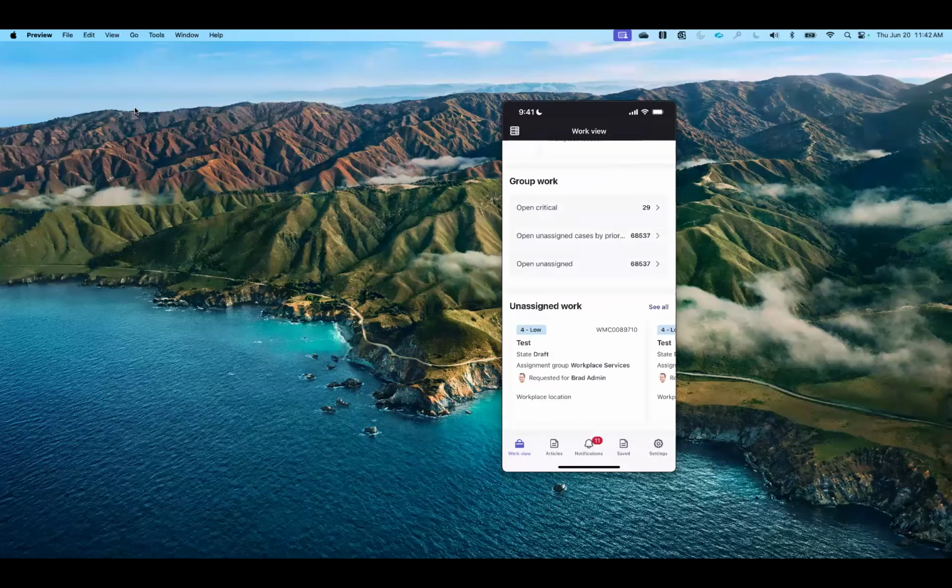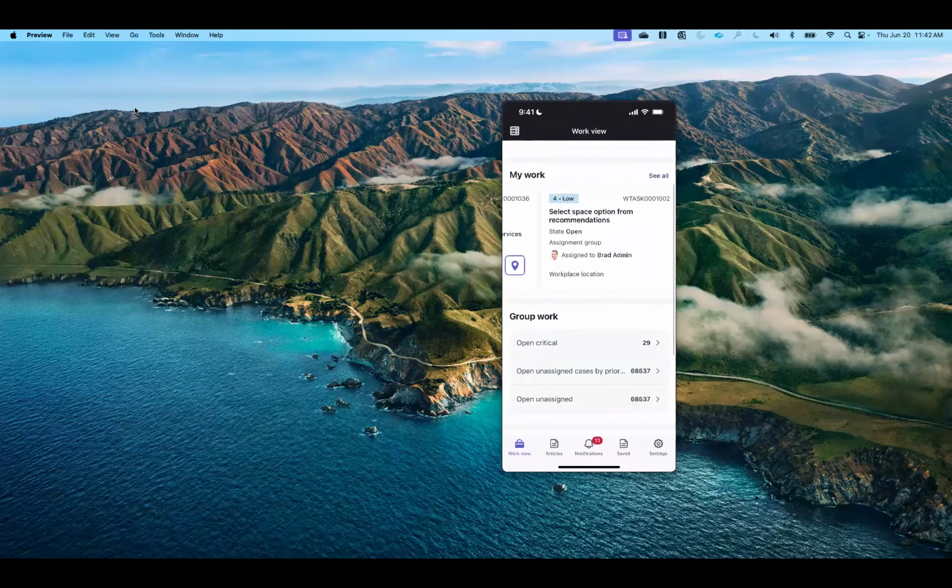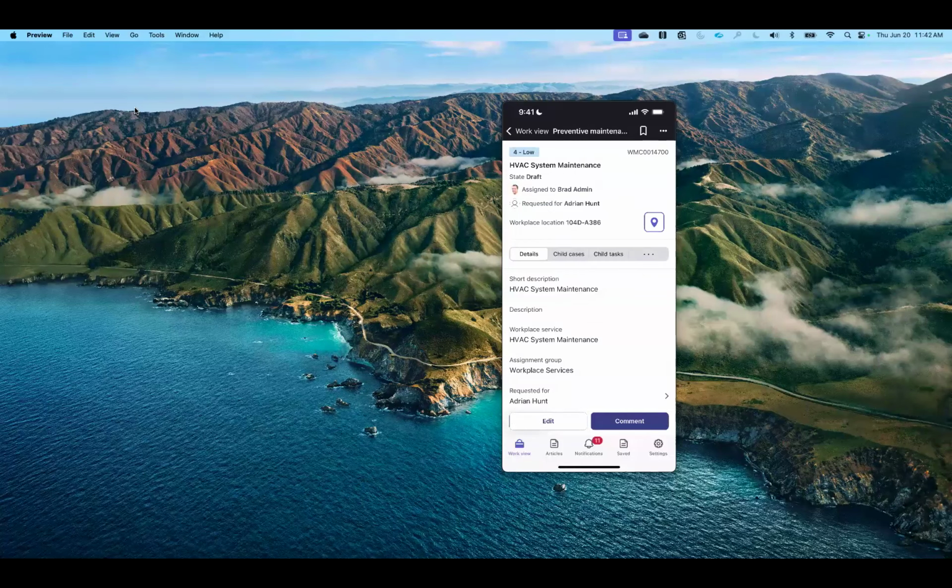I'm going to come back into my work view because I want to see something very specific. But now it would be in my work, and here we go. We're looking at all of the different things. Maybe at the same token, I have preventive maintenance. So that something is broken case was open to me. I opened it, I assigned it to me, I walked by. It was an easy fix, I'm done. But the next case I see, I also have now a planned maintenance case. It's in the same place.